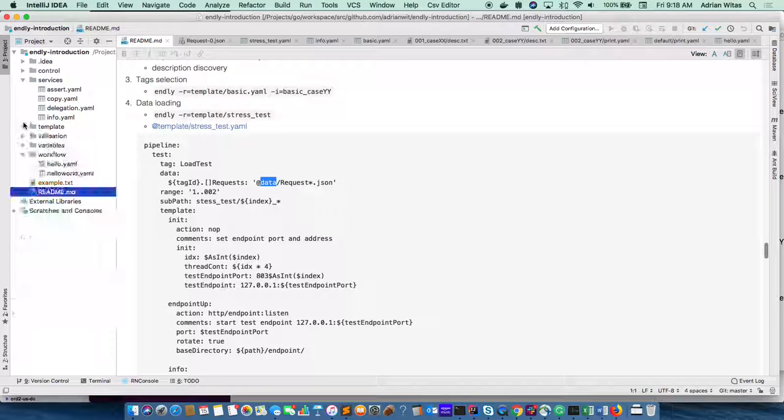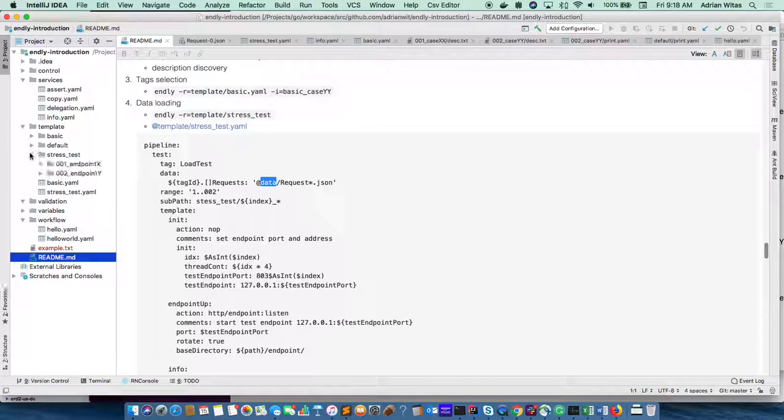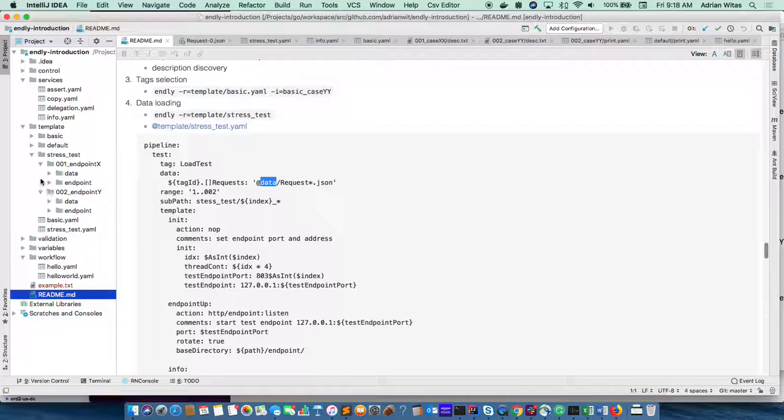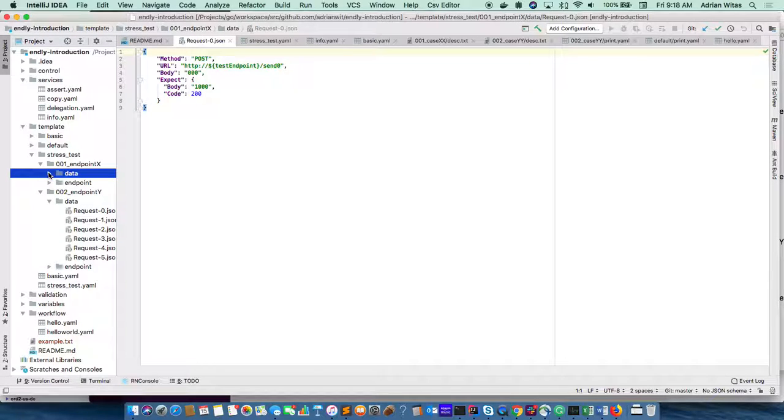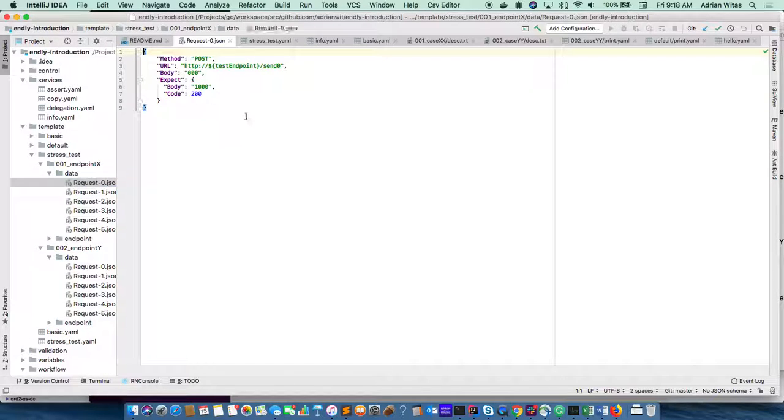Let me open this stress test example. In this case, it will try to match any assets with this path, and will load them to the tag as a slice, which means each of these files that defines JSON will be converted into an element in the array, with exactly the same data structure as shown here.